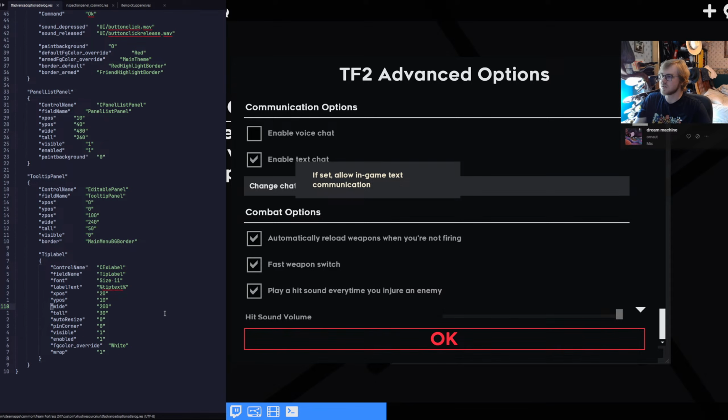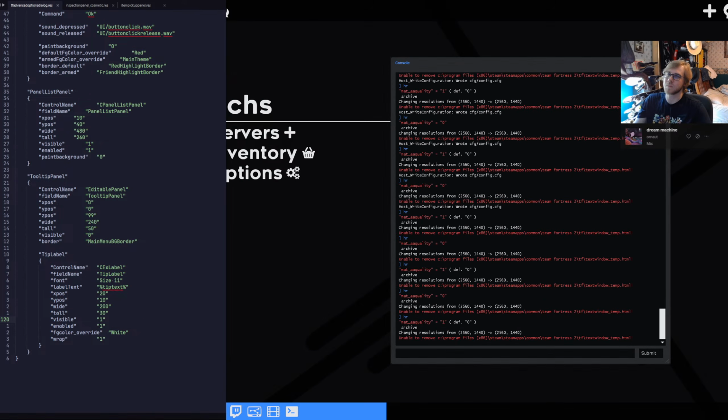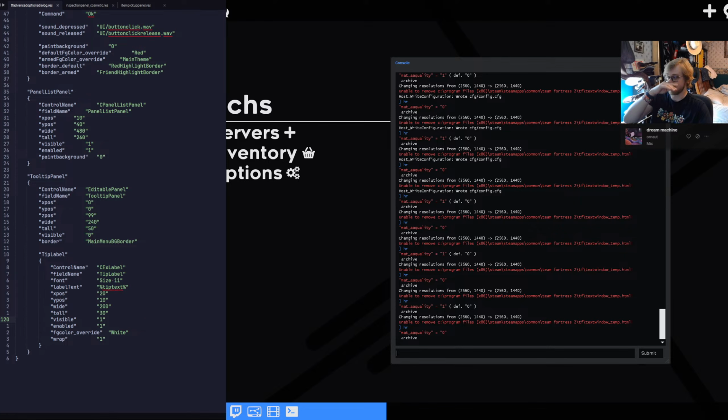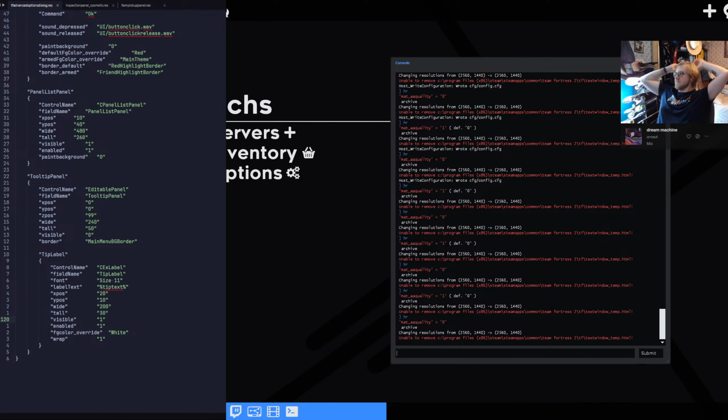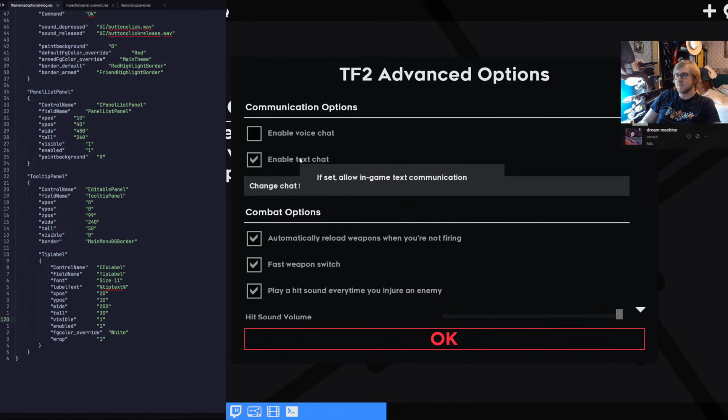I don't need that. Set that to 99. Auto resize pin corner. Nope, wrong thing. There we go.